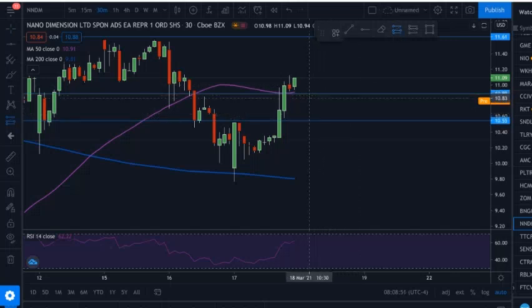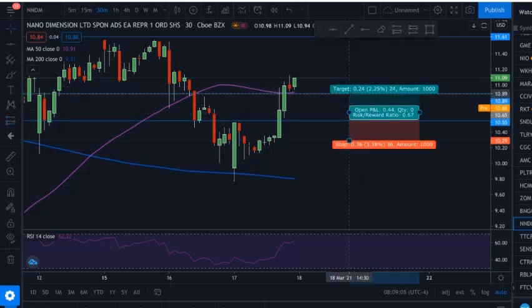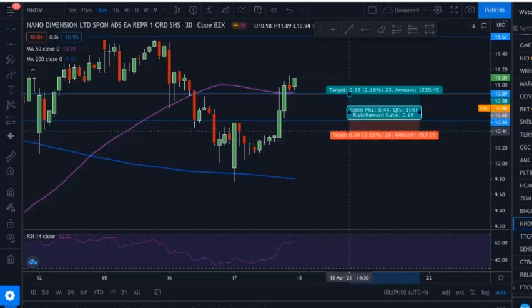We'll be waiting for this to come back down, test the support, with strong confirmations to reject off of this and be taking it there. Just like this candle here showed a strong confirmation bouncing up, you would be taking it there. To show us that we will be coming up to this next price target here with stops just below our support.